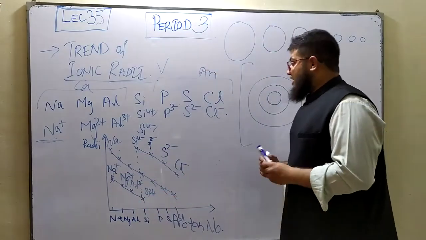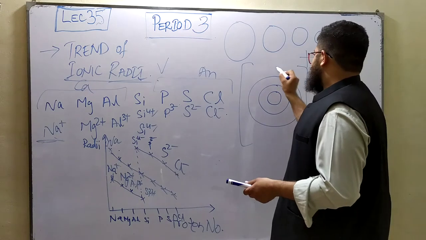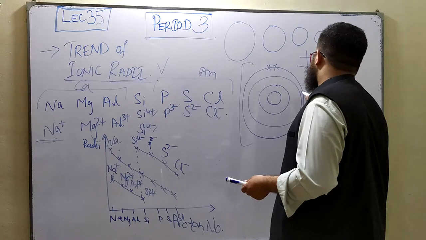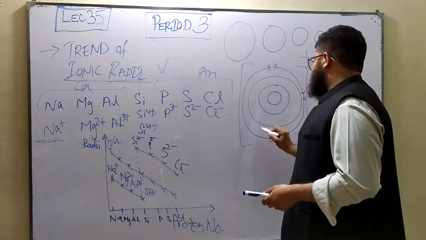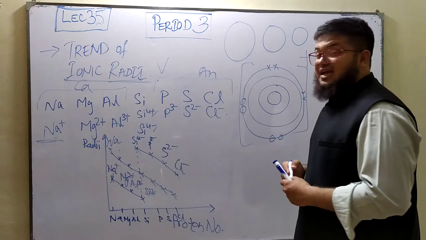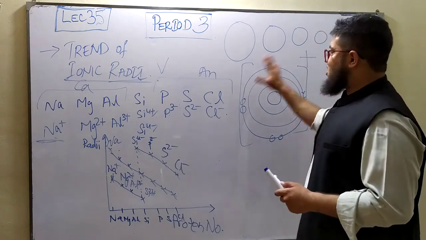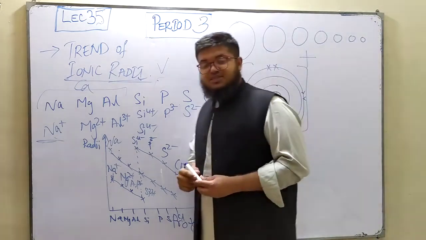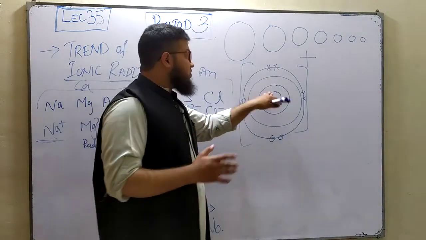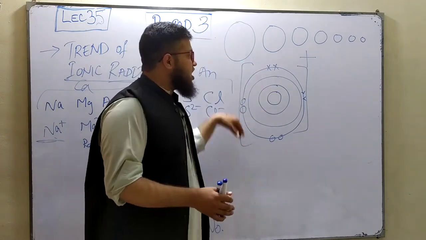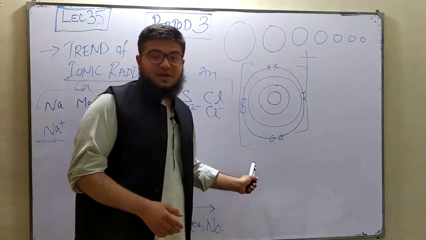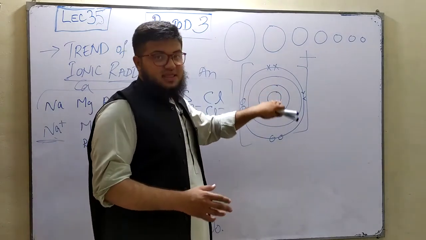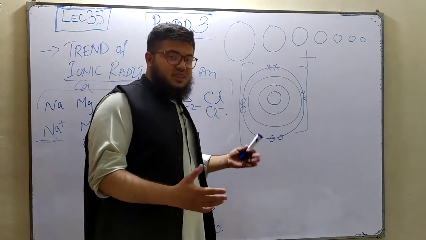But what if silicon accepts electrons? This is the outermost shell of silicon. It had 4 electrons originally, and now it accepts 4 more electrons. This means the number of electrons becomes more than the number of protons present in the nucleus. So this would decrease the effective nuclear attraction on the electrons which are present. What is effective nuclear attraction? It is basically the attraction exerted by the nucleus on the electrons in the atom.